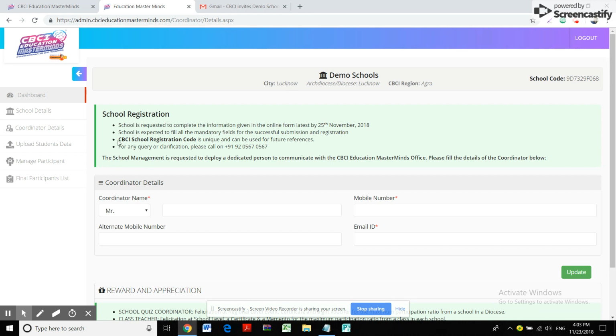The CBCI school registration code is unique and can be used for future references. It is the same school code which is given at the top right corner. For any query or clarification, we can also call on the support number which is 9205670567.